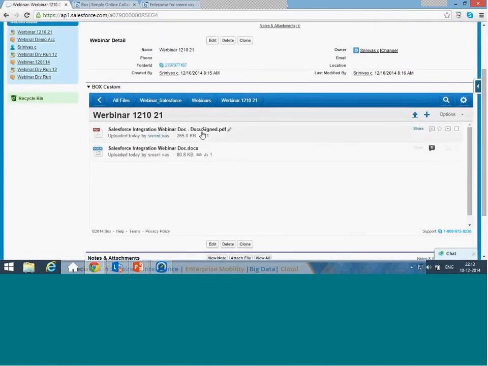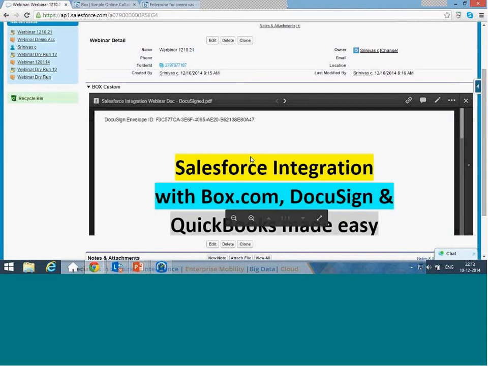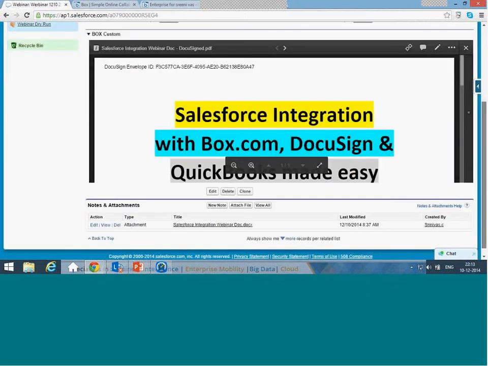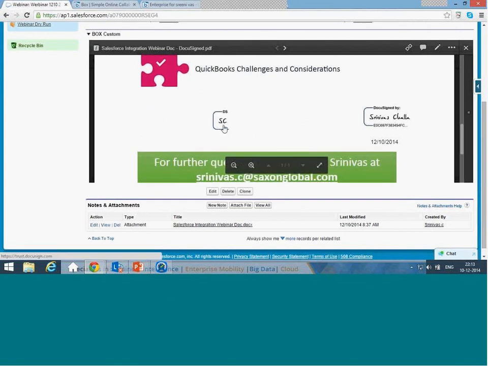You have a document. Previously, I uploaded only one document, but now you are going to see another document in the form here. If you click on this, this is the DocuSign document. Under the box, at the same record level, you are going to see a document with the signature, which the customer had signed, and it will be stored under the same record level. So here you see the signature and the date. So this is the beauty of DocuSign.